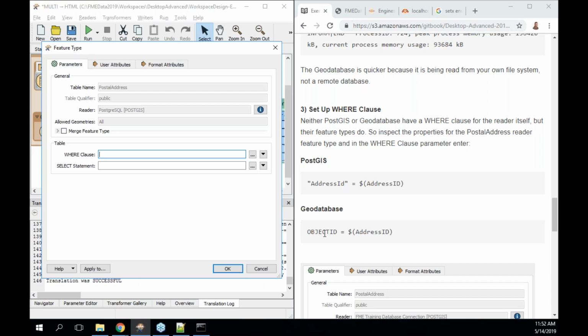Some databases want quotation marks around attributes, some don't. So you have to be familiar with your particular database. Sometimes a quick Google search can help you. I find that quite often if you're working with Oracle a lot, if you then want to use SQL Server or PostgreSQL, sometimes the syntax can be somewhat different.